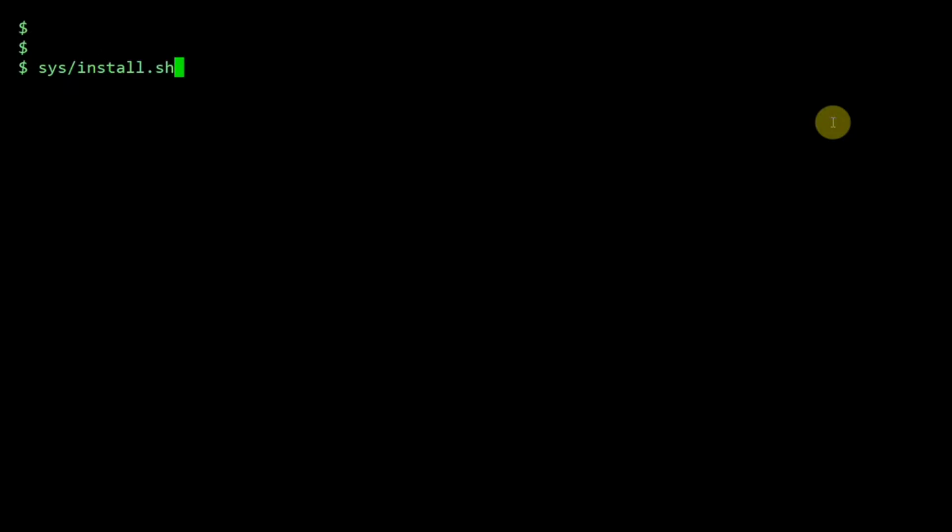If sudo is set up well on your machine, you can use that sudo for installing to the specific path for the library purpose. So all you have to do is run this command like this. There we go.